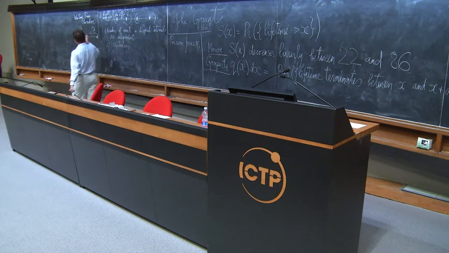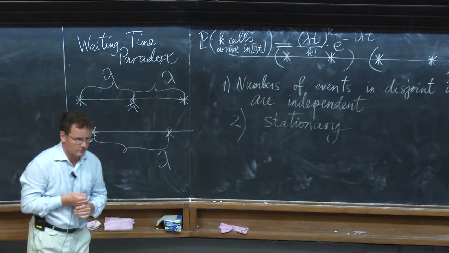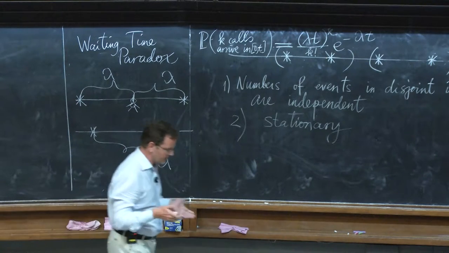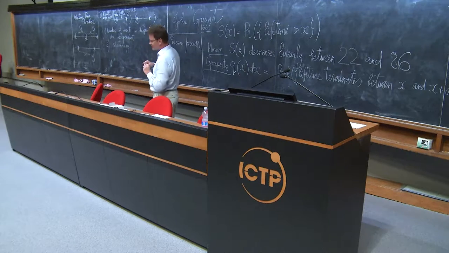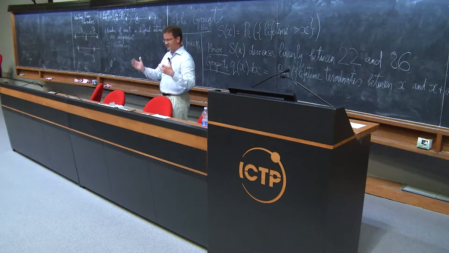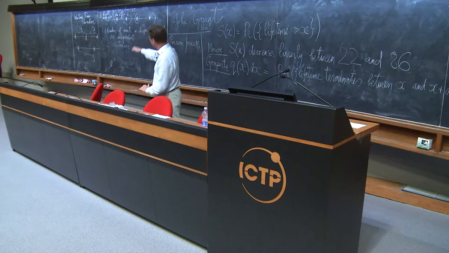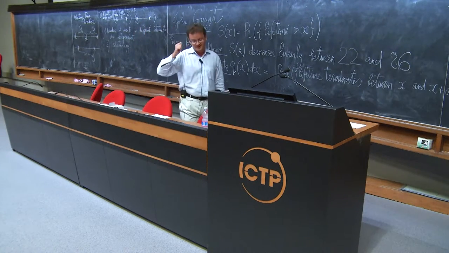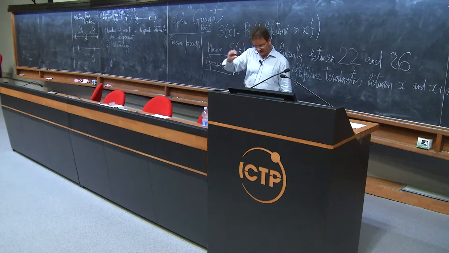Okay, so studying this waiting time paradox, by the way, the waiting time paradox is not specific to the Poisson process. It holds in full generality for all so-called renewal processes. I don't want to talk about renewal processes, which one can think of informally as a process whereby I have some device which breaks and then has to be replaced by a new one, the same device, but it breaks at random intervals. And so I must know how often I have to effectuate these replacements. The same waiting time paradox holds, and in fact a very short and elegant argument is on Wikipedia under the heading renewal process.